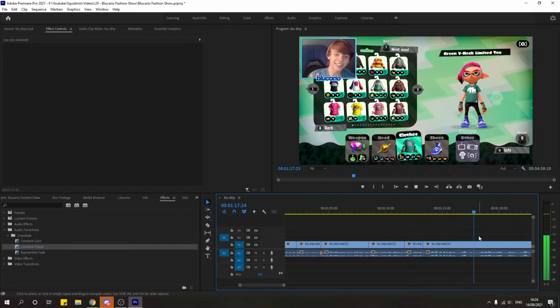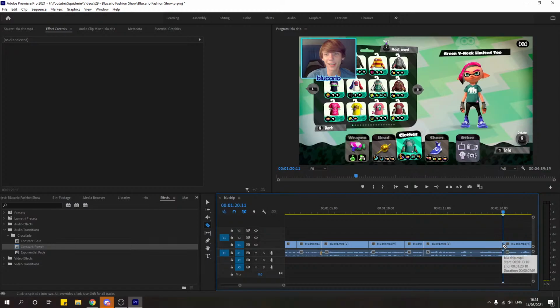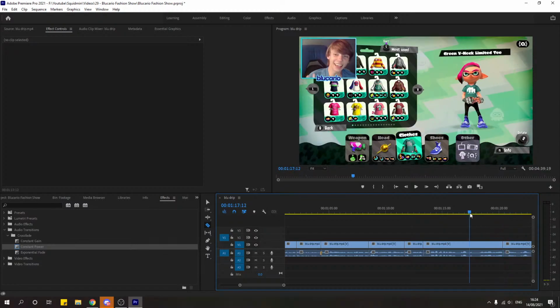But my thought process behind this is that it's blue-green. I like blue-green a lot. Blue green hype, let's go. It's a combination of Blucario's favorite color that isn't clear apparently, because he keeps lying about that, and my favorite color of green. So I'd say it's a good combo.